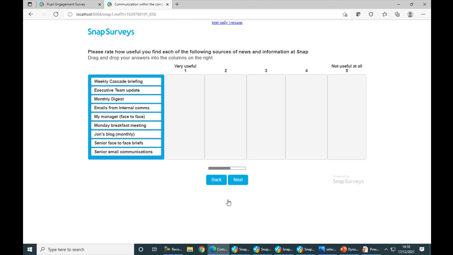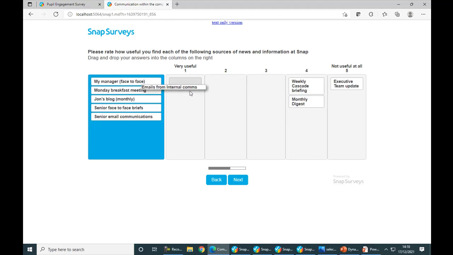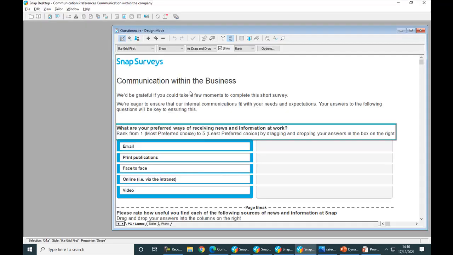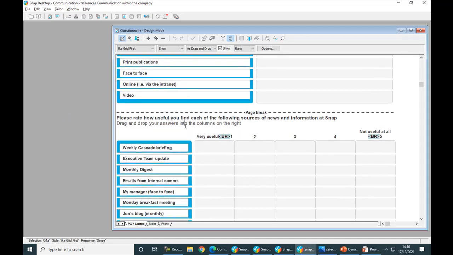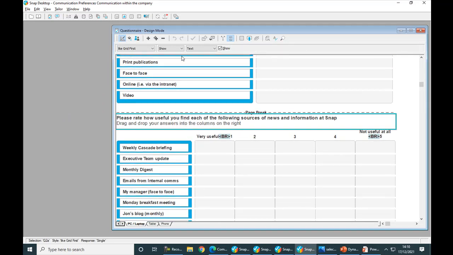So here we've got a number of different options down the left hand side, and it's just a case of taking those options and deciding which category they might fall into. So really it's just an interactive rating scale question. If we move back into the questionnaire and look at the question, you can see that as before it starts off as a grid question set to drag and drop, but this time set to categorize. So last time it was set to ranking, this time categorize.